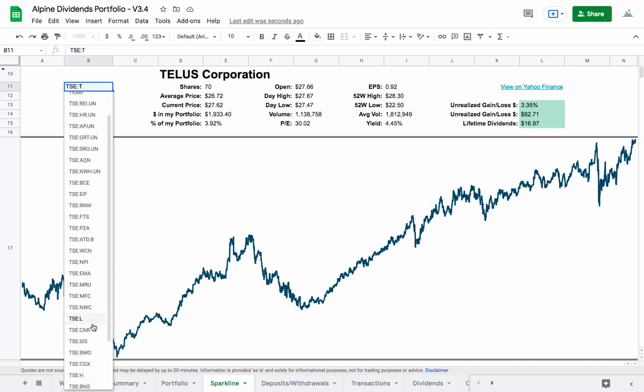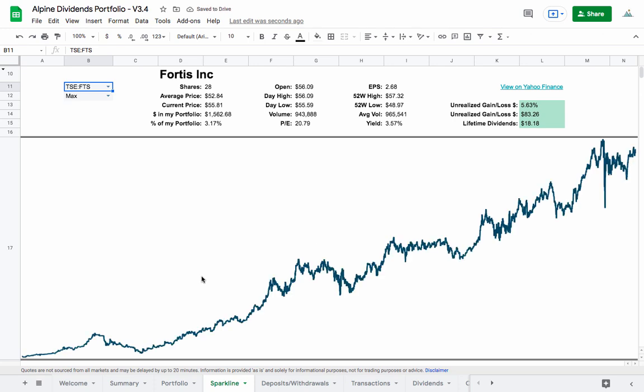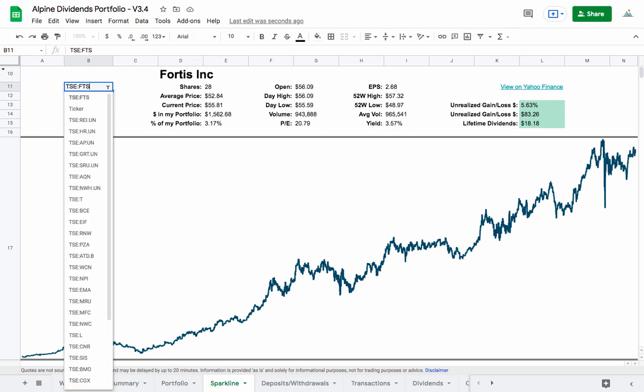Also looking here at Fortis. Again, Fortis also has a really nice trajectory of growth. They haven't really blown past their pre-pandemic levels yet, and that's something that's interesting to me. I'm planning to just slowly add a little bit more into them, in the event that they do spike up a little bit. They generally don't go down very much, and if they can continue that, that's cool with me. And if they can't, that's okay too, because I'm still going to get that 3.57% dividend.